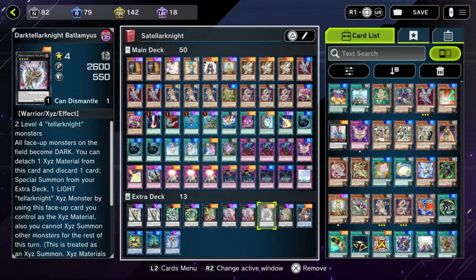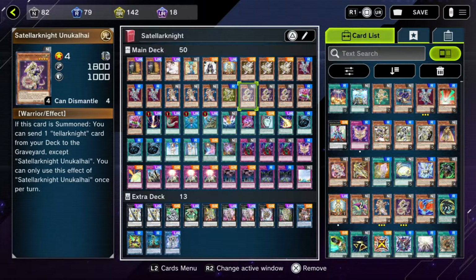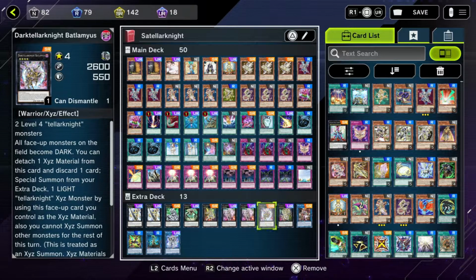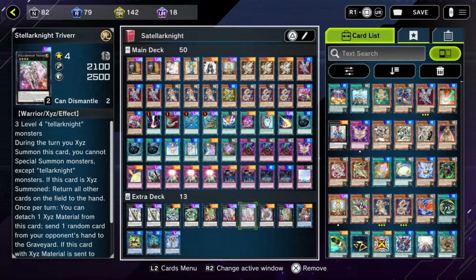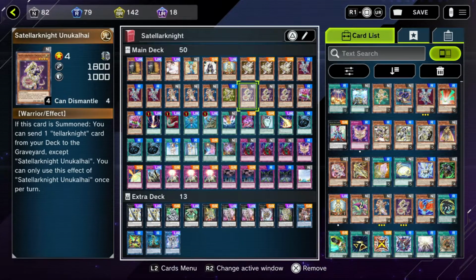Then we got Dark Tellarknight Batlamius. This was not a card when I played the game, but it is now, and it's super helpful. If you only have 2 Satellarknights, you can use an Xyz material, discard a card, and then special summon a Satellarknight card from your extra deck, using him as an Xyz material. So that's how you can just get your Triver or Deltaros out if you only have like a Vega and one of these other cards. If you only get 2 Satellarknights on your field, basically.